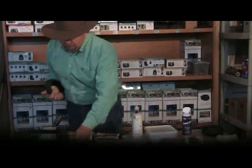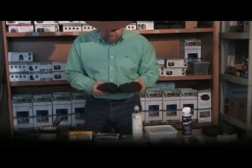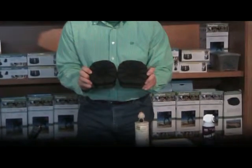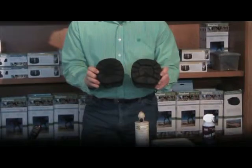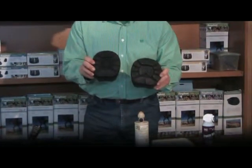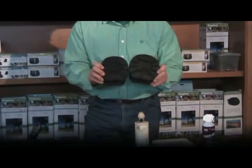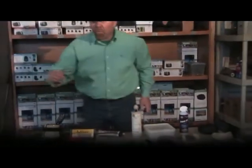But with the glove, they have wide sizes and they have the regular sizes, and so it's really important that you fit your horse's foot properly, because if you try to put a wide boot on a foot that's narrow, that little bit of play can sometimes really cause you to have a failure. And same with this. If the foot's really wide and the boot isn't fitting very well, that can cause some problems. The other thing to keep in mind is that the glue itself can kind of start to break down after about 3 weeks or so.